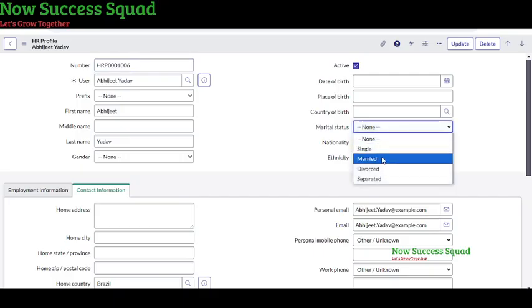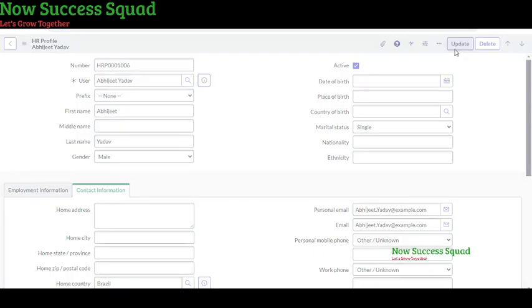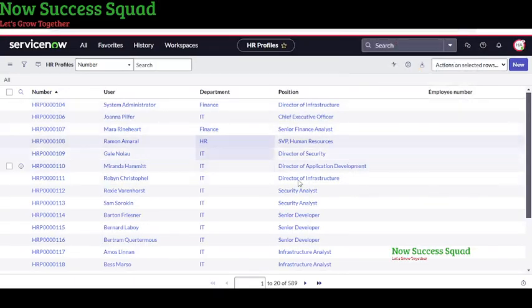Let's say I know that he is single and his gender is male. So we can update that manually. And now if I reload it, previously it was 589, now it is 590.